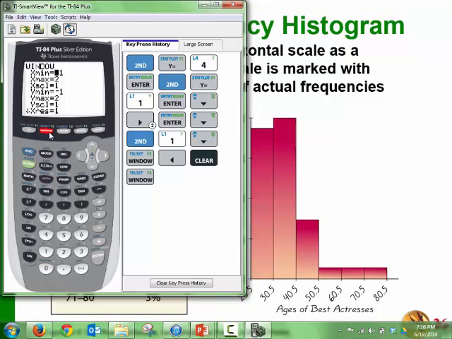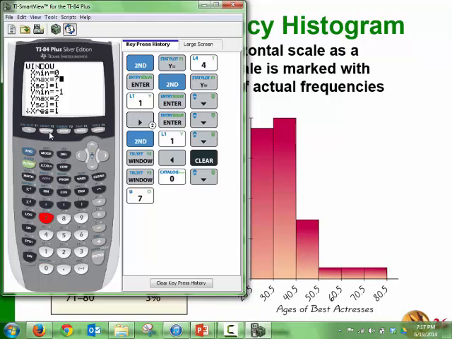So I usually like to go -1 for the Y min, just to start off a little bit lower. And then the Y max, at the first shot at this, you probably want to just guess how many values you think you'll have. We don't have more than 20 people in the class, so we could just put 20 and that'll be fine.